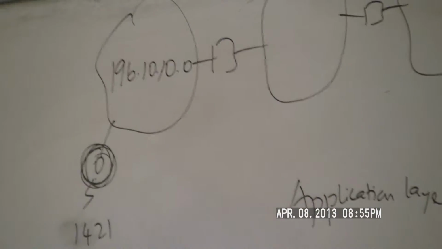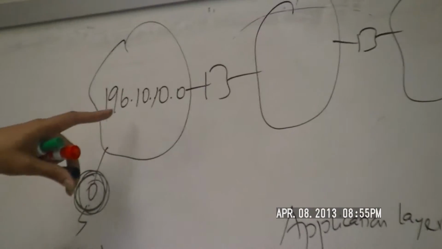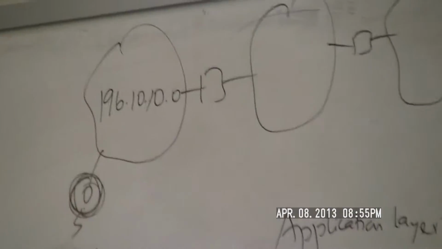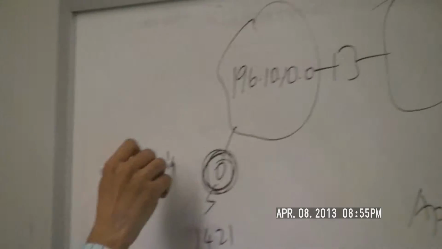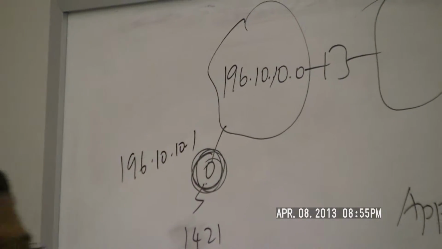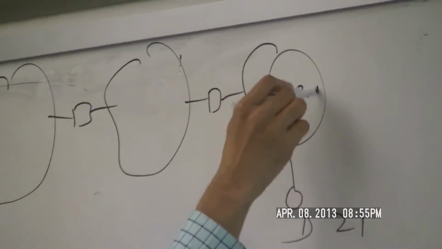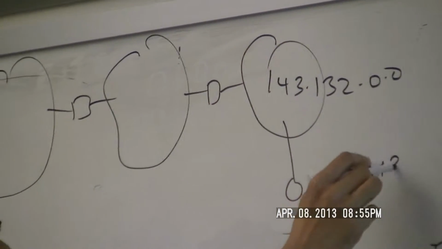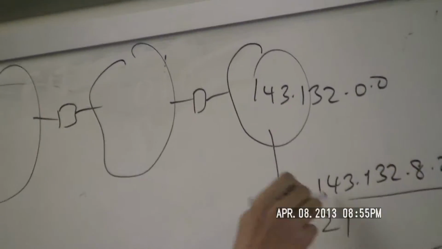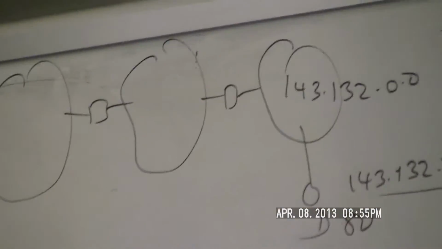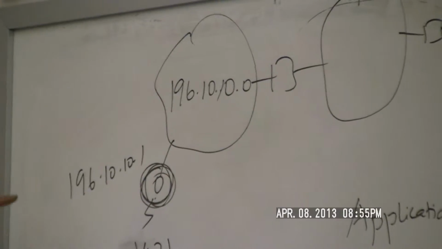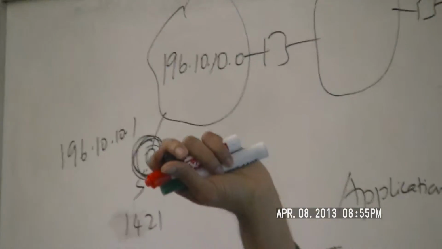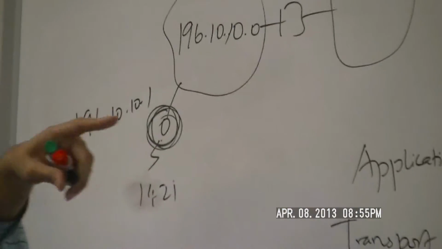This is a class C. I don't want to go into all the class issues here, but this is a class C IP network, right? So its IP address will be something like this. Whereas if I want to connect to a Jackson State network, this is the network address, so its IP address could be something like this. This is actually a web server IP address, right? So this is what I mean by the source IP address and destination IP address. End-to-end machines' IP addresses, alright? And the port numbers, right?